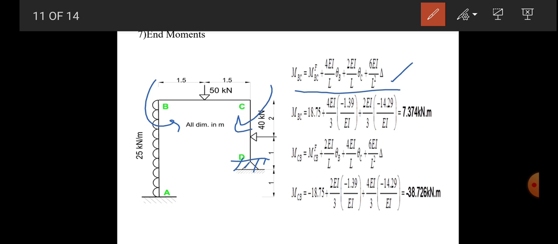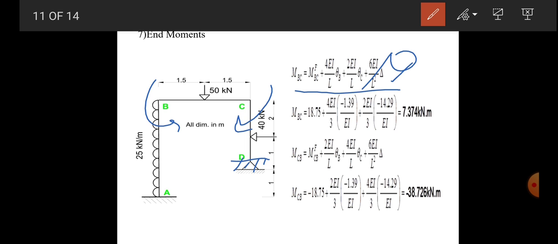We must note this down when we are doing a calculation for a beam. The delta term will disappear because we are assuming only the columns sway. There is a sway in the column, not for the beam, as axial deformation we are neglecting. So the delta term will not be here when we are calculating the end moment for the beam.